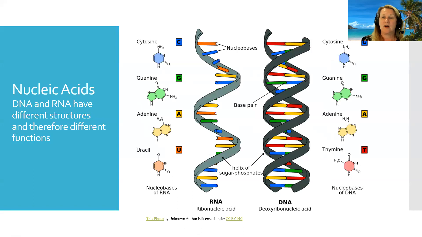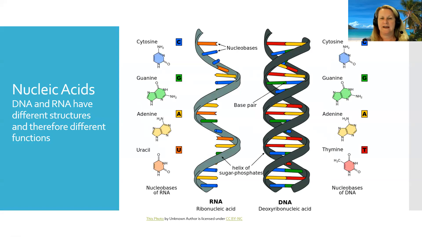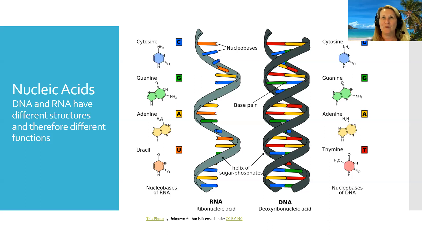Because DNA and RNA have different structures, they have different functions. DNA, as you all know, is a double helix — made of two strands oriented in an anti-parallel direction; they face opposite directions. RNA is usually single-stranded, and so it has a different function than DNA. Some RNA molecules can fold back on themselves and form three-dimensional structures that function similarly to enzymes and catalyze chemical reactions. Those RNA molecules are called ribozymes.